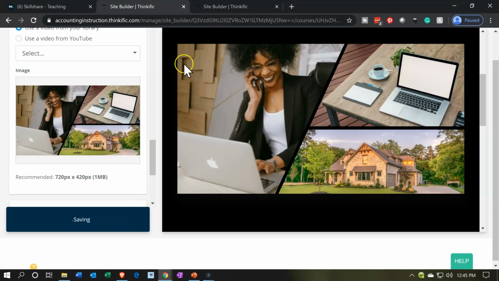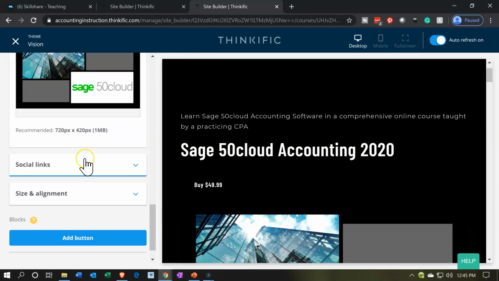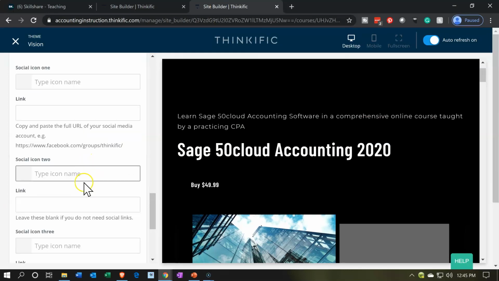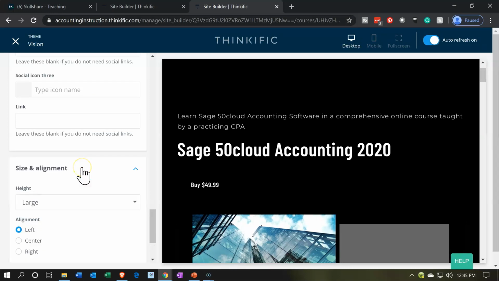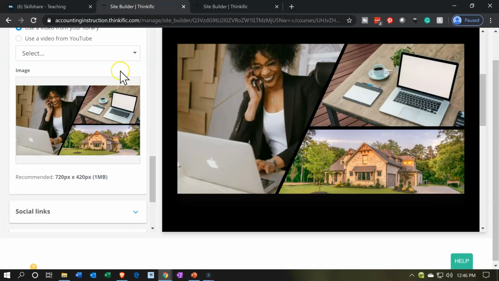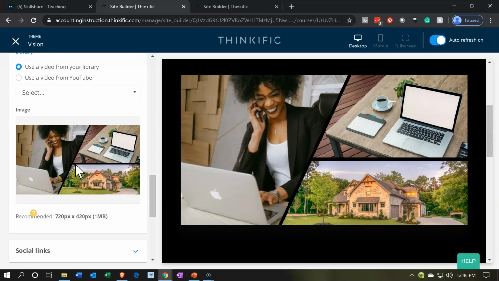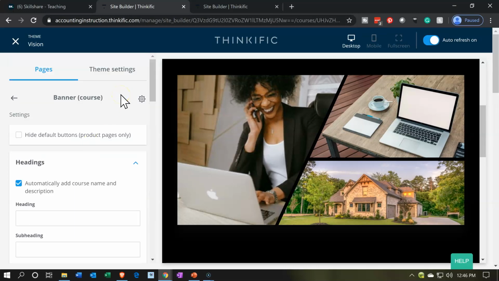So there's that one. And then let's go back to the right and say, is there anything else we got to do on this thing? We got the links. I don't think I have any links, so nothing there. I'm going to say size, and this will adjust the size of the frame on the right. I don't have any adjustment. I think it's just going to be the defaults there. So I'm going to say, all right, that all looks good. Let's go ahead and say save on that.